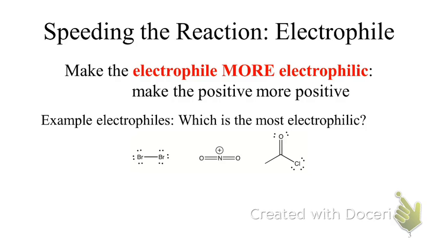Okay, so let's take a look at these three electrophiles. Which of those might you predict to be the most electrophilic? Left, right, middle. Okay, why the middle being the most electrophilic? Because you see a positive charge on it. Okay? So we would say that that nitrogen is extremely electrophilic. Between the other two, left and right, which one do you think is more electrophilic?